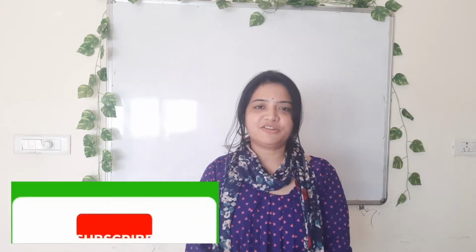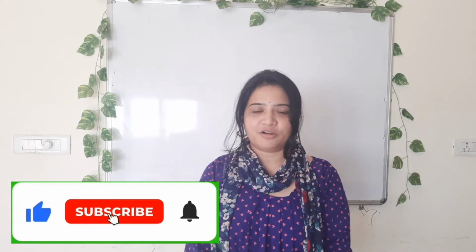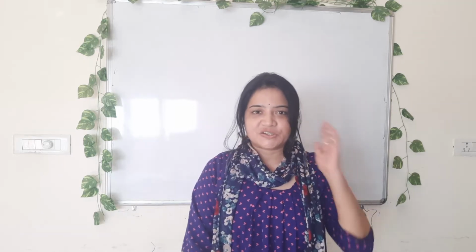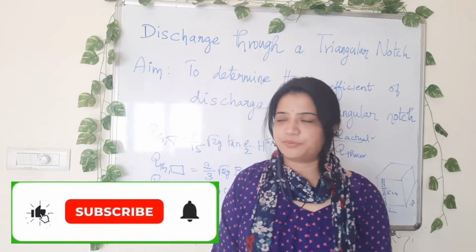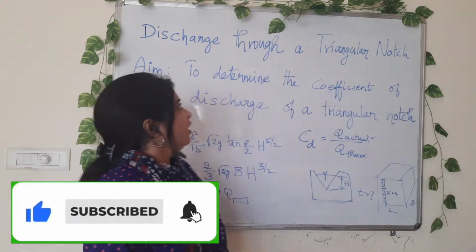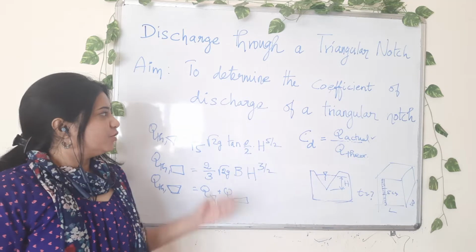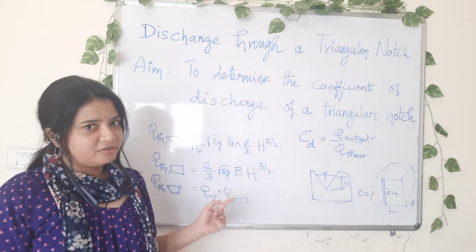We all know that in the last semester in the Department of Chemical Engineering, we learned about 10 experiments that we demonstrated in the FPM laboratory, and we demonstrated 8 experiments in the CRE laboratory. So this time we also have our student volunteers to present a new experiment, the discharge through notches. We are going to learn about the experiment discharge through a triangular notch, and the aim of the experiment is to determine the coefficient of discharge of a triangular notch.